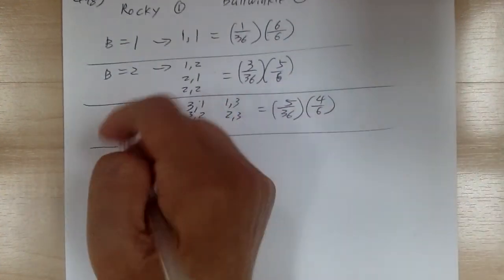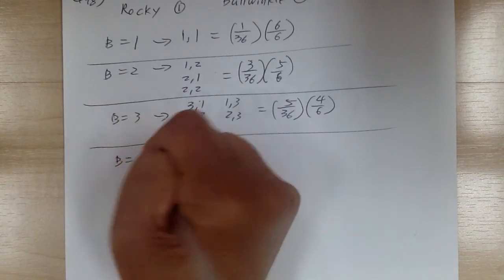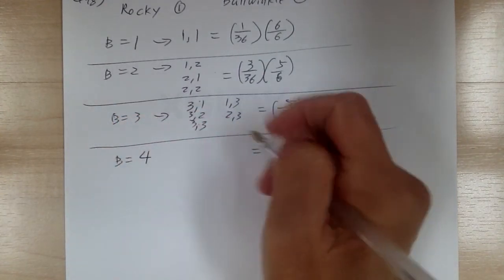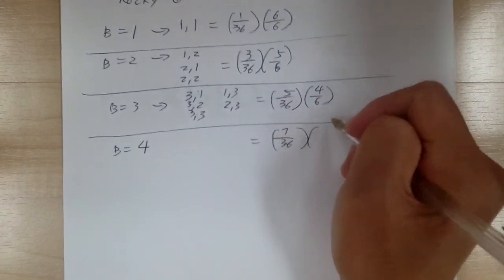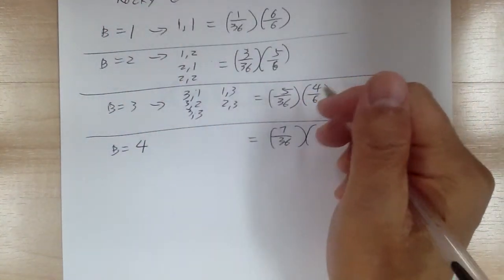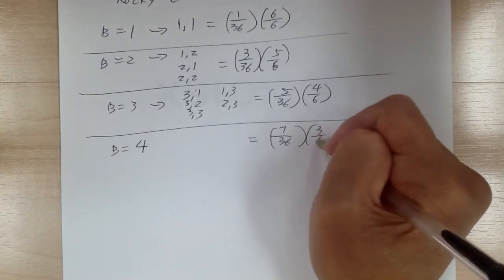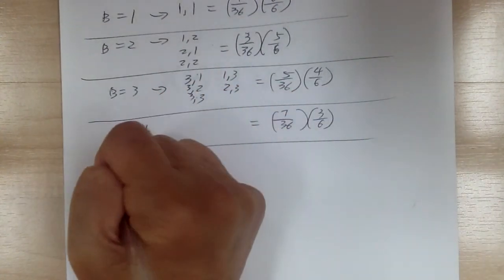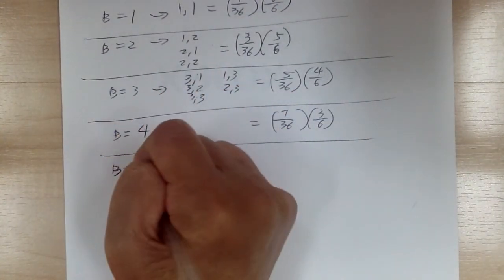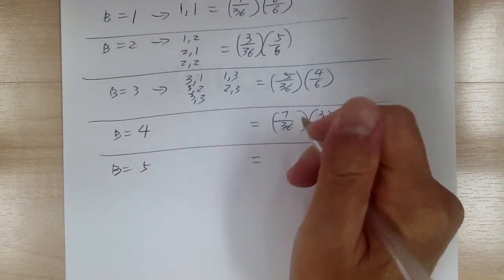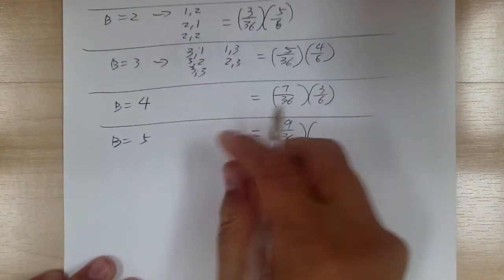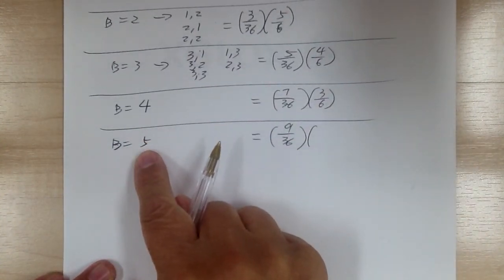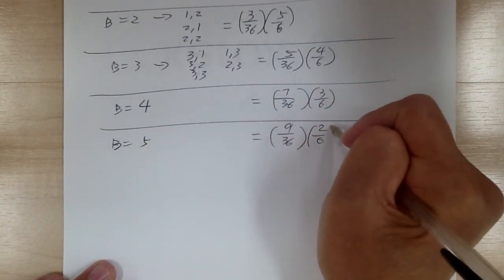Okay. Now Boingo equal to 4. So you're going to get, again, you can list them. It would be 7 out of 36. And now Rocky had to roll 4, 5, or 6. So it'll be 3 out of 6. Okay. And for Boingo, the highest number is 5. Okay, would be, again, you can list them. There are 9 of them. And for Rocky to win, you have to roll 5 or 6, so it'd be 2 out of 6.